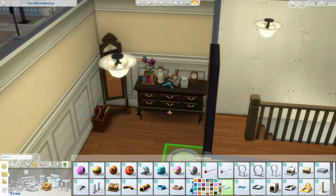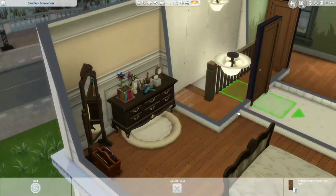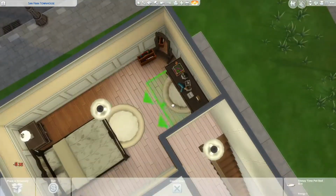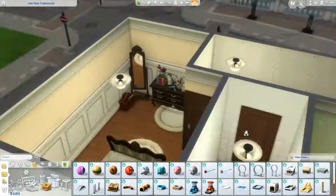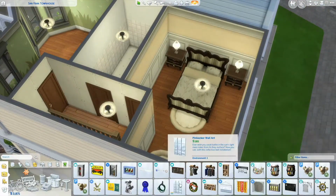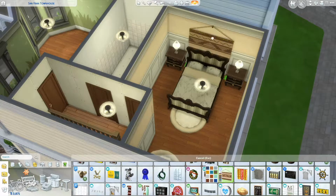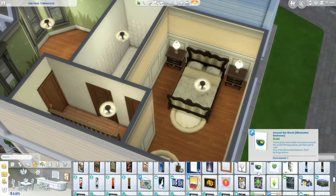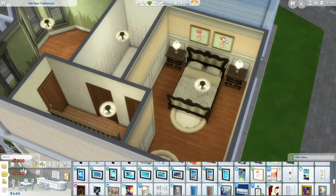And then here's the giant pet beds. So I ended up moving the door so I could make room for the pet beds. And I was going to have them overlapping, but they don't really look right. So I ended up putting one kind of under the bed, because I know cats love to hide under the bed, and then one under the dresser. And I wanted it to be that she 100% prioritizes the cat, and I think that's really sweet. So that was me too. When I had cats, they were 100% in charge.